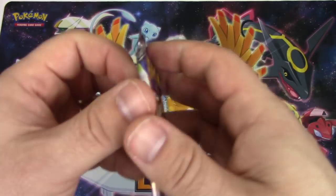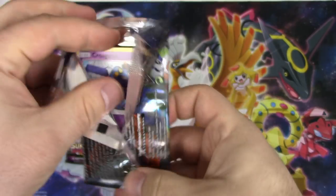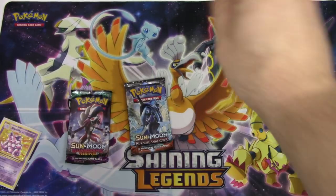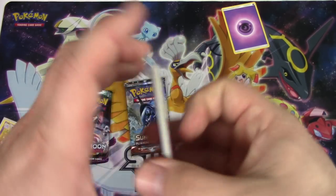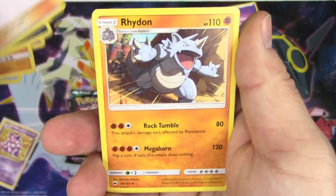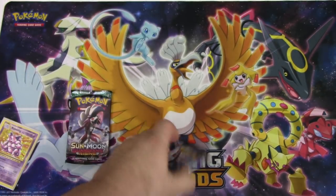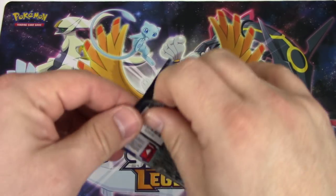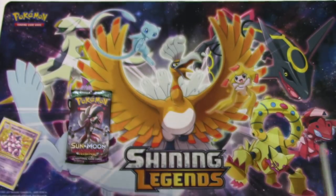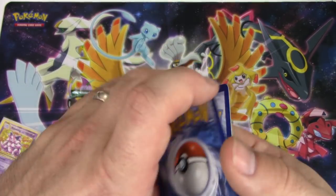Maybe if you would just stop spreading negativity you would actually have a better chance. You keep cursing people and you don't get the results you want - life lesson, kids. That's very true. That's why I haven't even called out the Mankeys this time, even though I'm getting them - like right there, there was a Mankey in that pack and I didn't say anything, because you're starting to realize positivity is better than negativity.